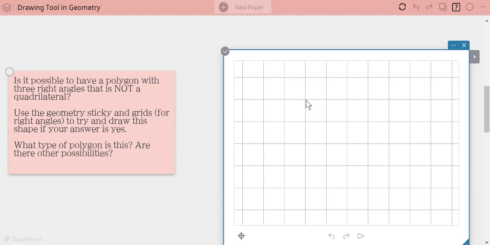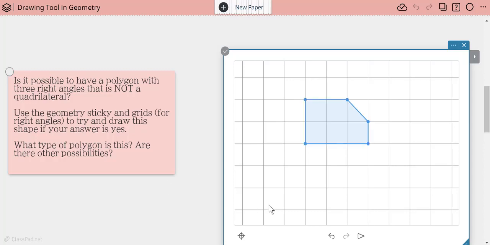So let's say they say, okay, I'm going to start here, and there's one right angle, there's a second right angle, and let's make a third one, and then I could connect this way.